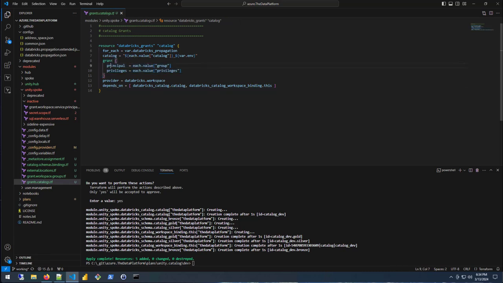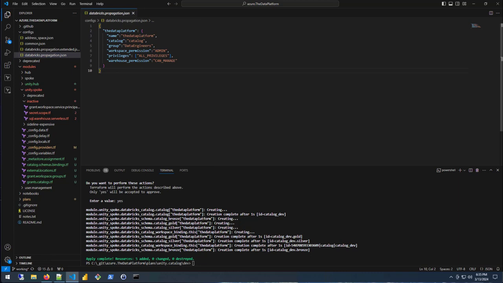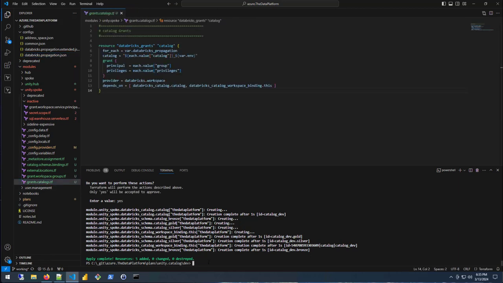The principal is going to be the group, the Databricks group, and then the privileges are going to be the privileges for that group. I've got that again in here. So the group is my principal, and the privileges are just all privileges, because my data engineers are going to be the admins on this, so they can do whatever they want. Let's move into the folder one more time. So we've got the grants on this. We'll do a terraform apply.